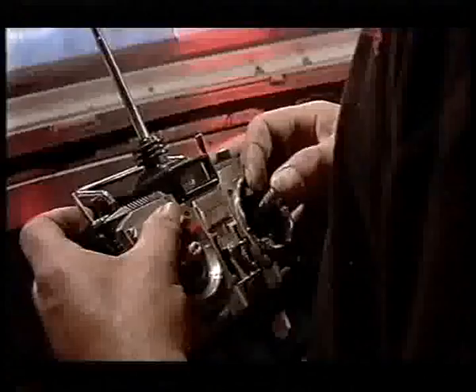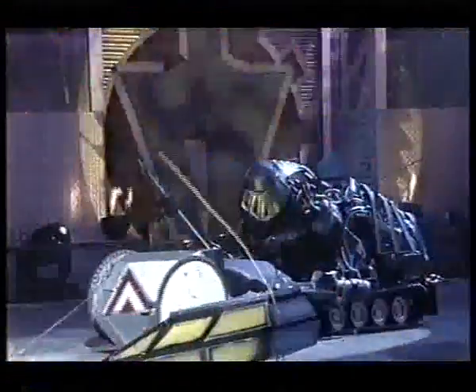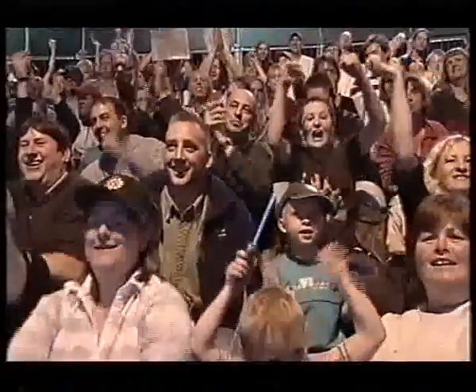And now finally the ref bot comes in to count down Dr. Fist. They didn't make much of a fist of it at all, did they? We thought they were limp-wristed, and indeed they were. Dan Tonkia has a final thrust at Crustacean. The pit release button has been activated — you can see the pit going down. The ref bot is counting out Mr. Nasty. Dr. Fist has already been counted out. Dr. Fist and Mr. Nasty immobilised and pitted. Dan Tonkia and Crustacean — they live to fight another day!